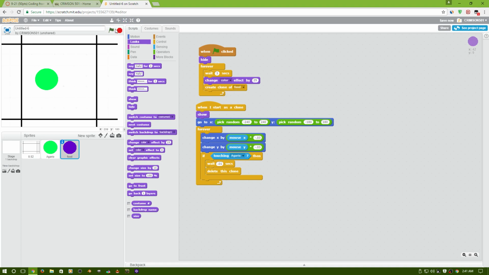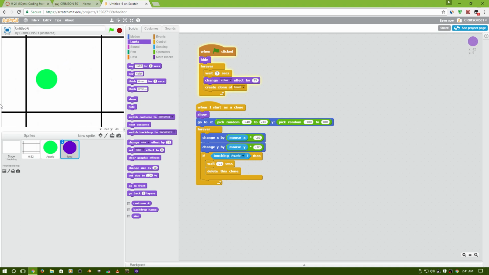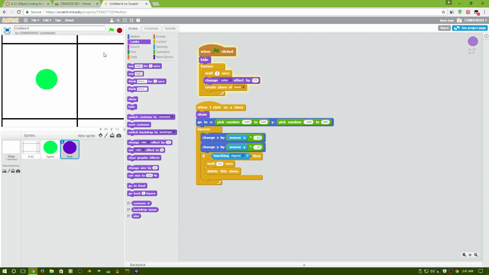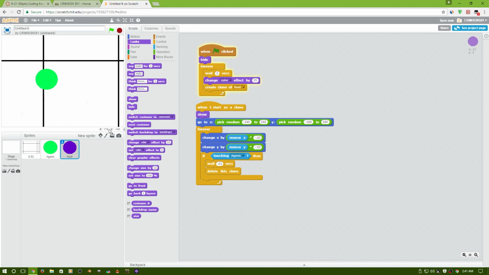Now let's see if it's still messed up. Nope, they're standing still now. Alright, so that looks really good. Now let's see what else there is to change.